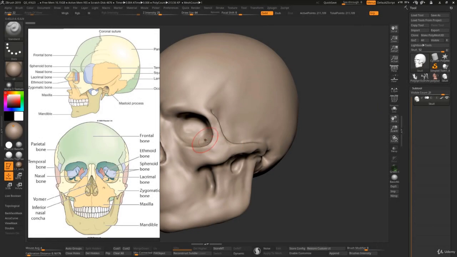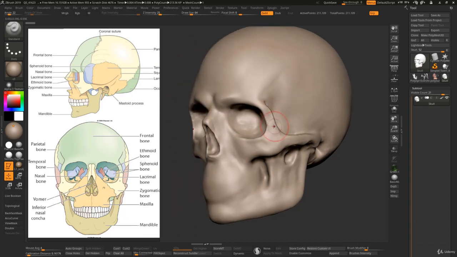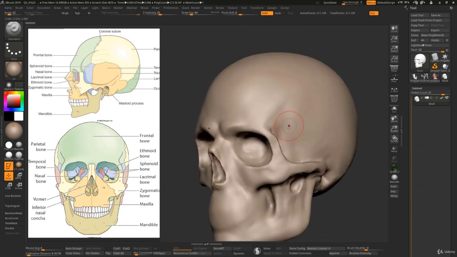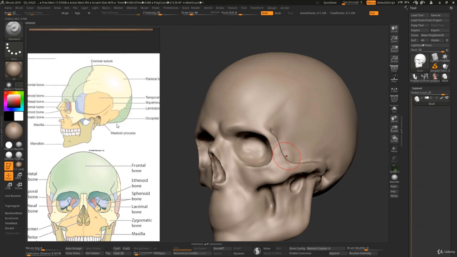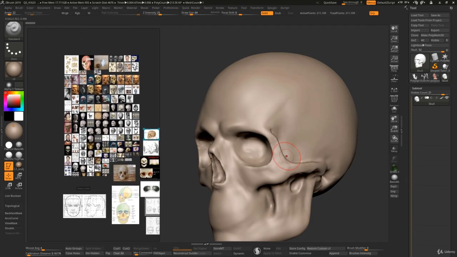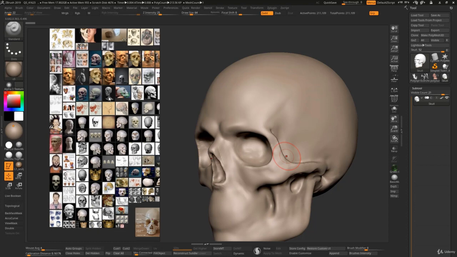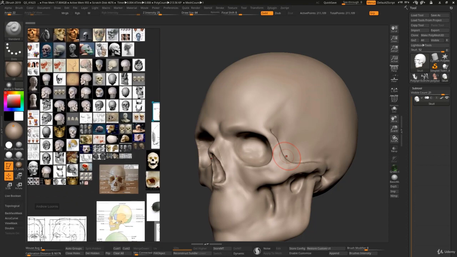Okay guys, so here I'm going to start to refine a little bit more the skull shape that we are working on. Also, I have so many references that I saved in my Pinterest, so you can always go there and check it out. Let me show you here.